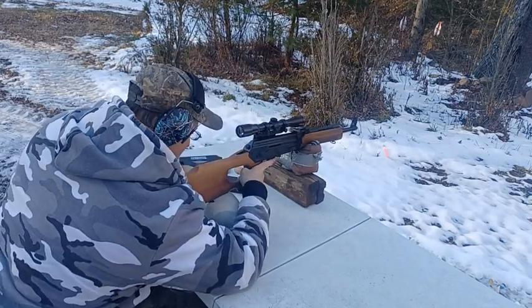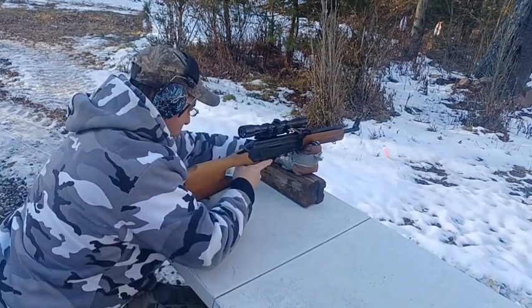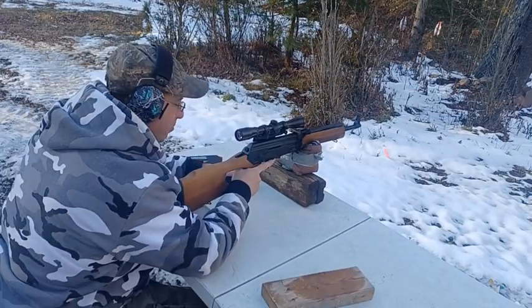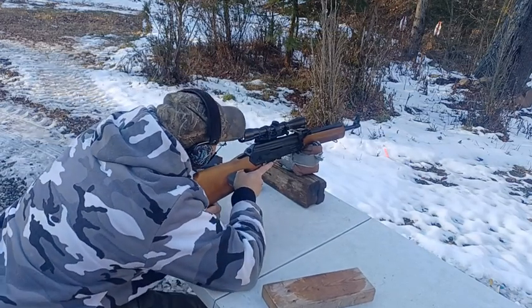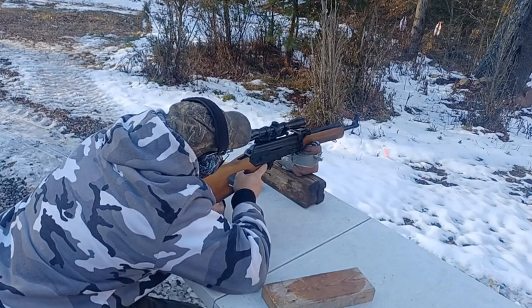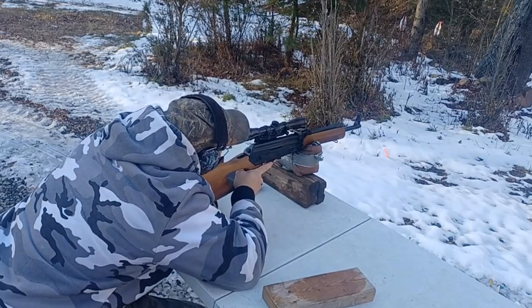I'm going to adjust this a little bit. Let's get rid of it together. We can do that. Yeah, this stock, I'm basically at a height for an M4 stock, and this thing over here is completely different. Yeah, very different trigger.